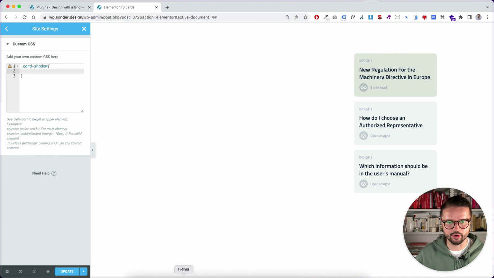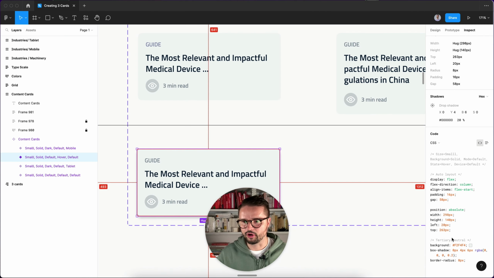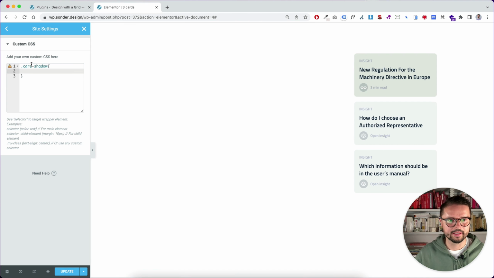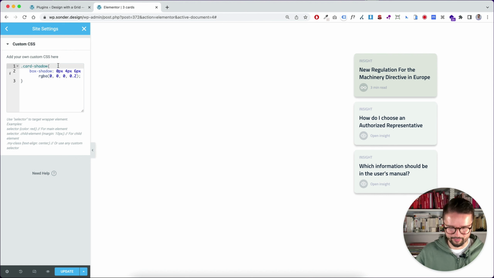For this, we go back to Figma, copy the CSS code again, go back to Elementor, and paste it. And now we see it's already attached, so we have to add something, and that is again hover. And now you see it magically works.